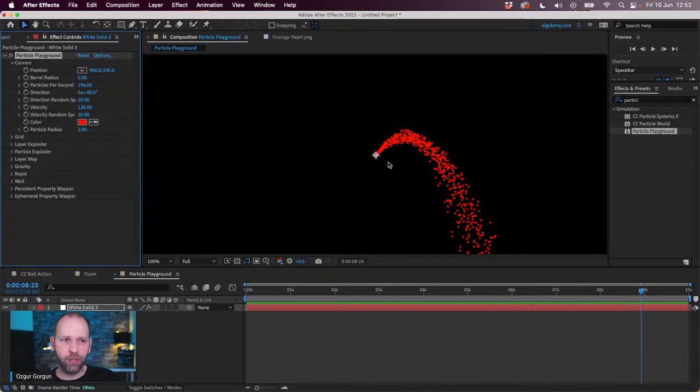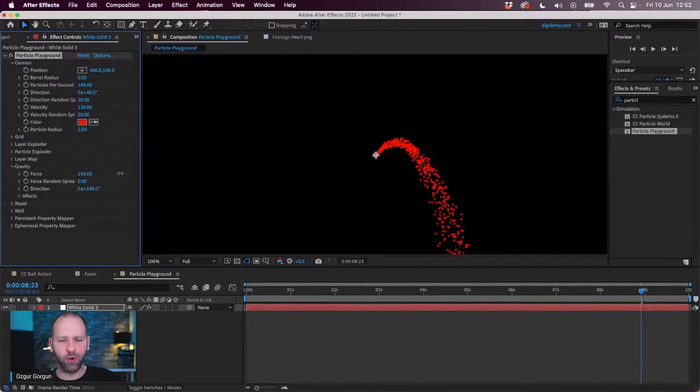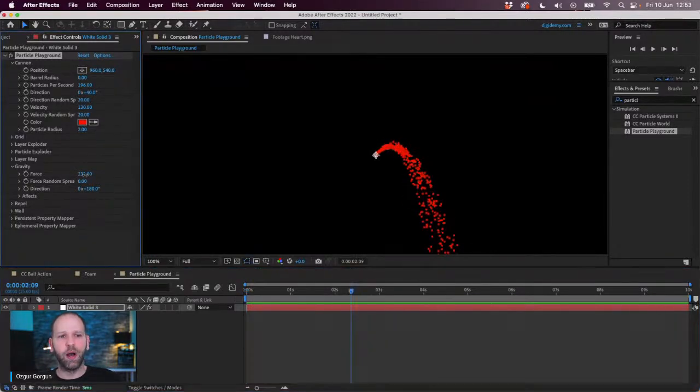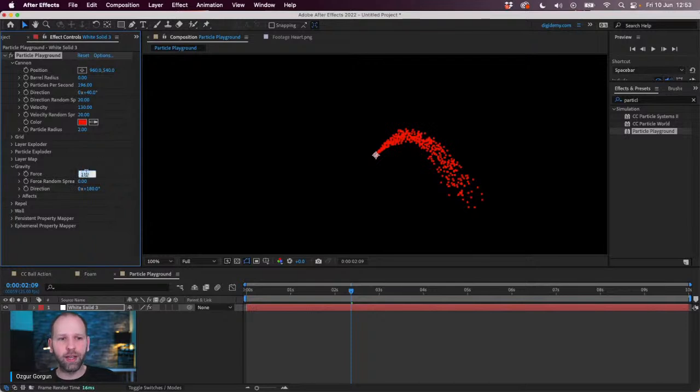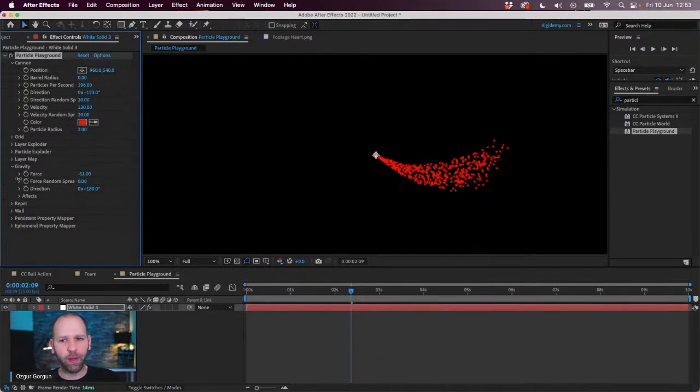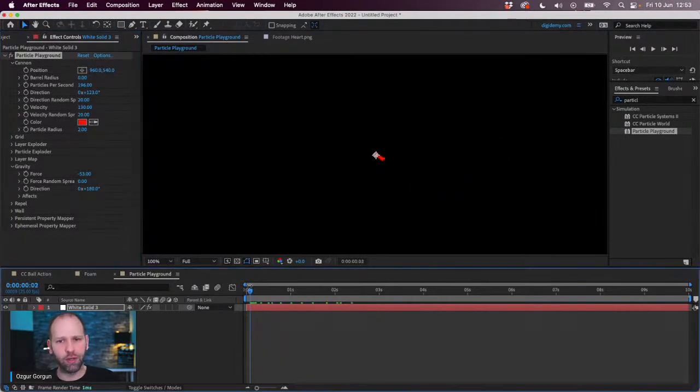I can change the gravity actually. Down here, there's the gravity option. If I go in, I can change the strength or the force of the gravity by increasing this, so it's stronger, so it pulls the particles down faster or quicker. I can lower this down, or in fact, I can set this to a negative number to get the objects to float up. So for example, if I go to the direction, push this down so the particles are being emitted downwards, then if I go to the force and drag this towards a negative number, they first get pushed down, and then the gravity is reversed, so it pulls them all up again. So it looks like this.